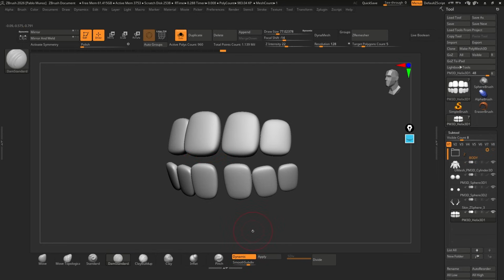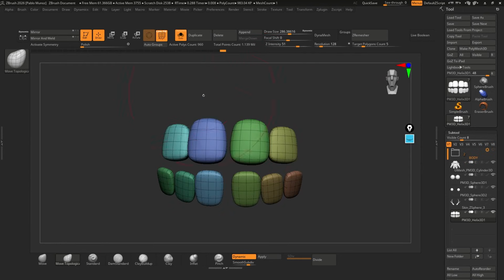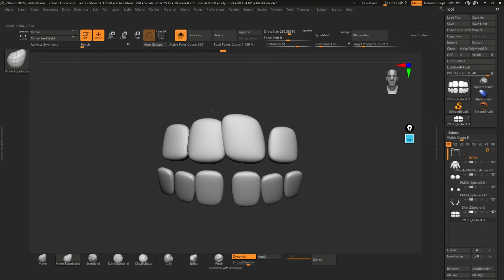Now, what's the main difference, or in which scenario would you use the dynamic versus the subdivision? Well, in something like this, where you actually want to have a very low res mesh, and you want to be able to visualize how things look, you can play around with just the dynamic and adjust things on the fly. So I'm going to use my move topological and a large brush size. Again, because we have different polygroups and we have different objects, the move topological will respect the continuity. So I'm going to click and drag, push this like so.